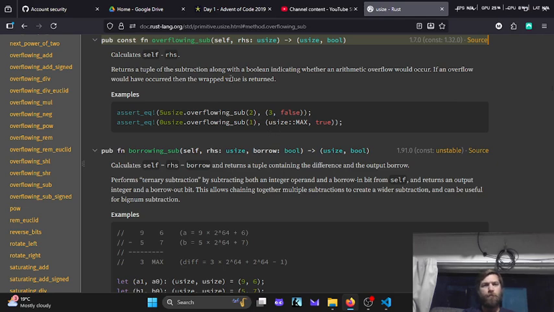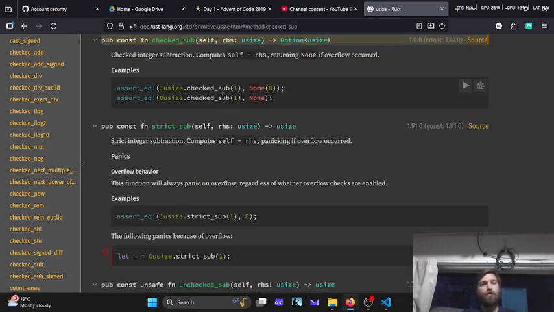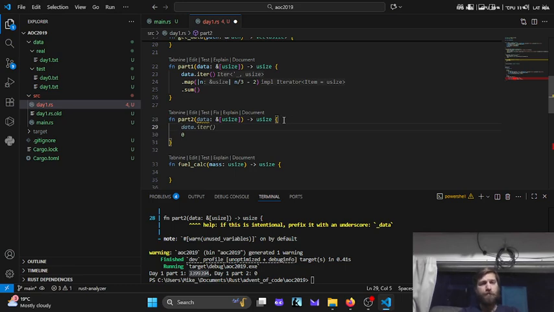it will return the overflow flag and usize max. Yeah, so allow it to overflow, and then it will just say it overflowed. What I actually want to do is I want to do checked. So checked is going to tell me if this overflowed, give me this option type where we have some with the value if it's fine and none if it's not fine. Now this is adjacent to the result type, and again it's one of the other super useful built-in types.